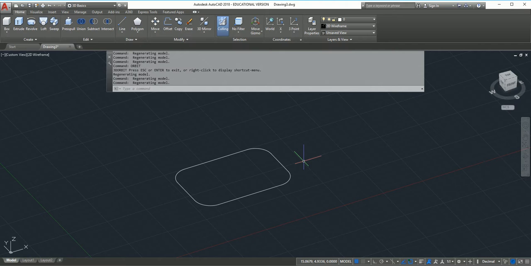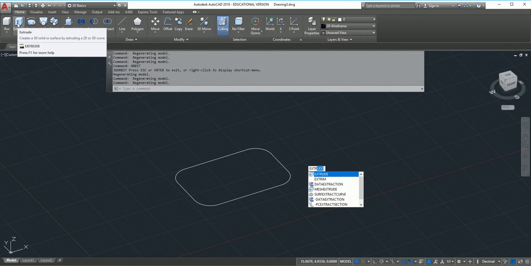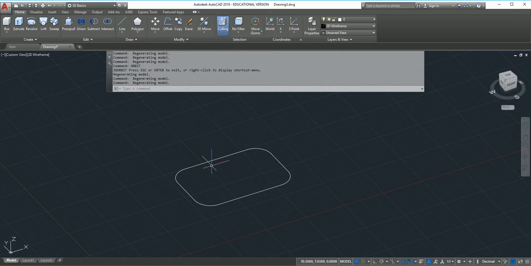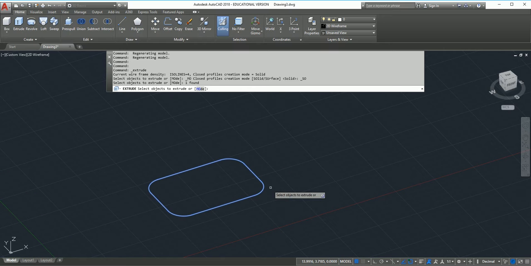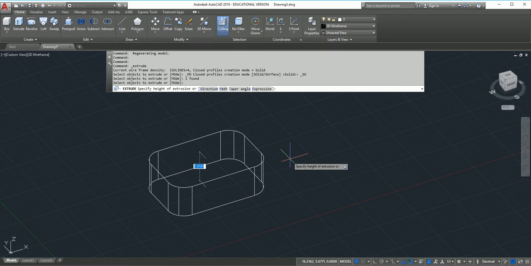So you have, type in extrude. And the shortcut command is this guy right here with the little cube with a little arrow pointed up, right? So if I click that, it says select object. I'm gonna select my object. Bam. You hit spacebar, and then now it's asking you for a distance. So simply hit 2.